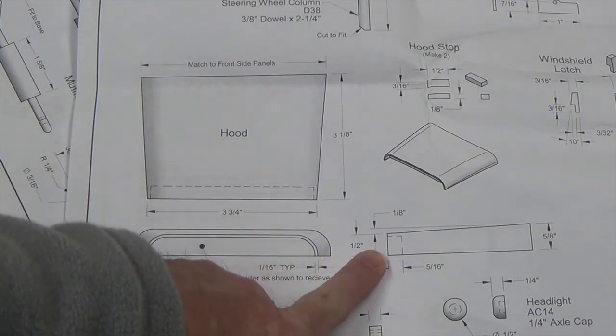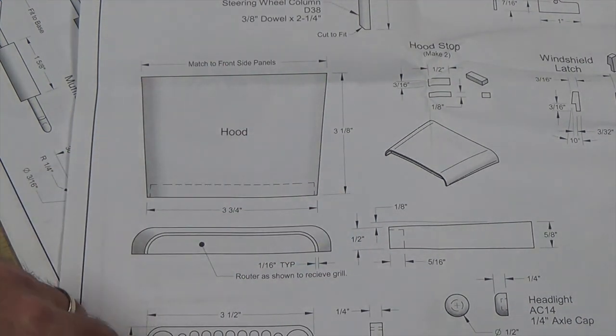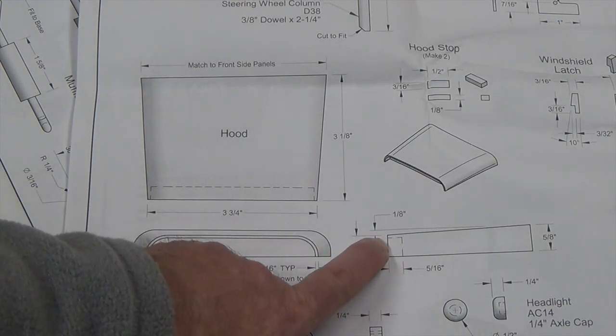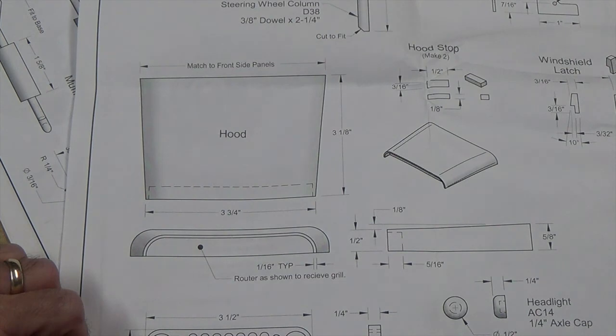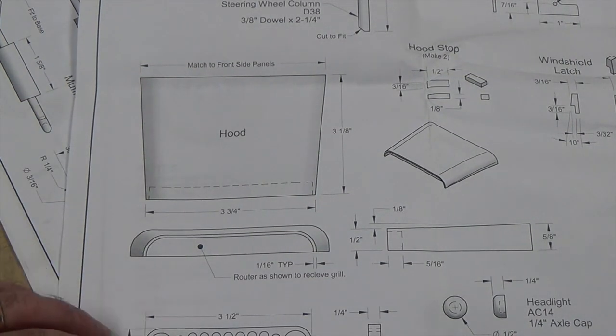And if you look here to the side detail, this is where those three views come into play that I was talking about from before. There is your dotted line inside, right here, with a dimension of 5/16 deep and 1/2 inch high. All the information is there. You just need to put it together.